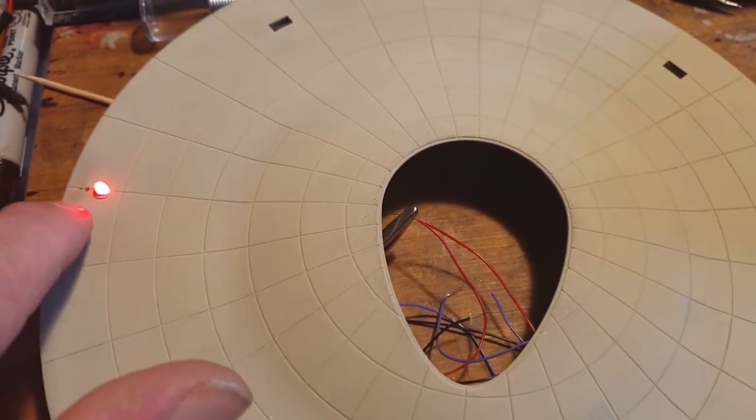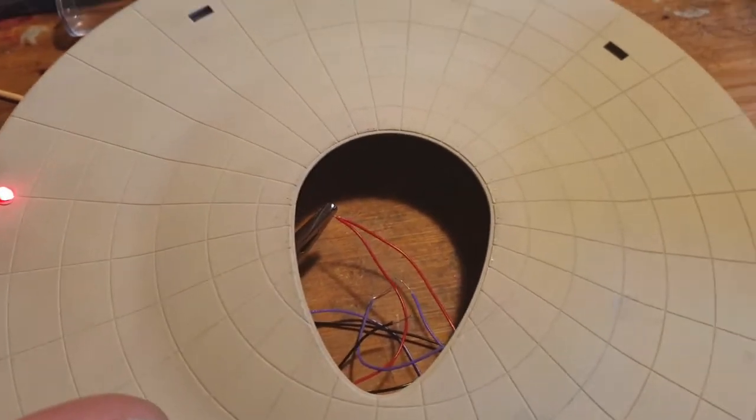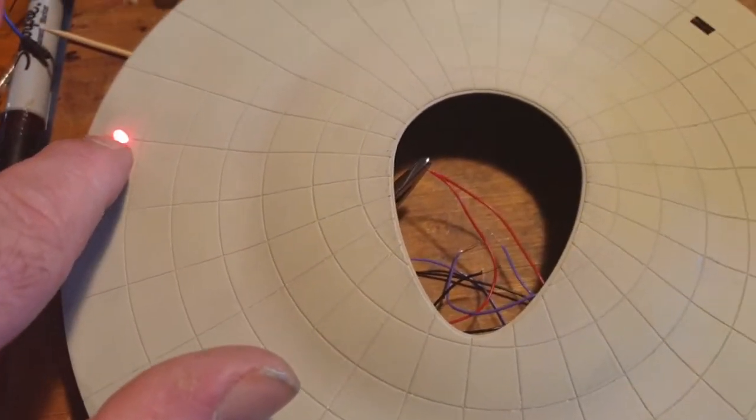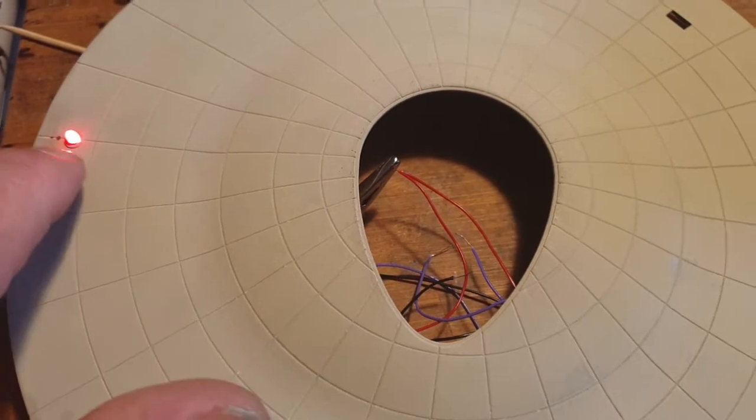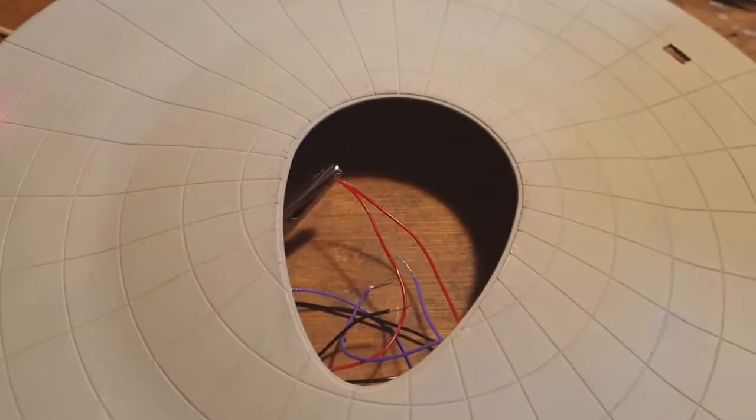And I think they're going to have to turn on the saucer light. I'd love to have done them with the navigation lights, but they don't flash. And these will flash once the model is all connected up fully. So I'll get on with them next.